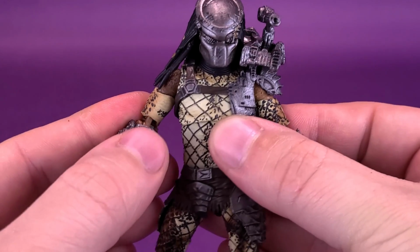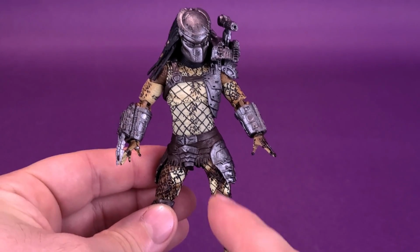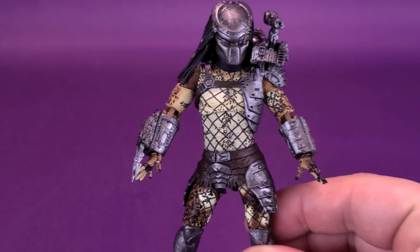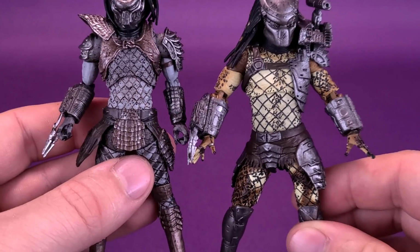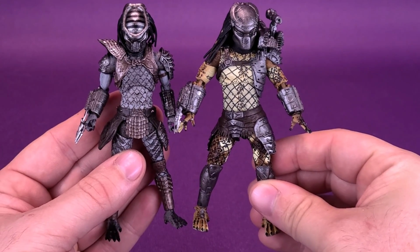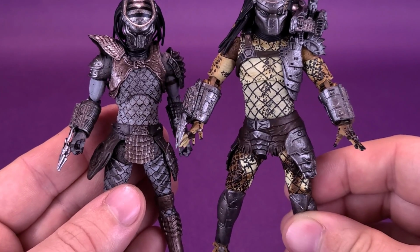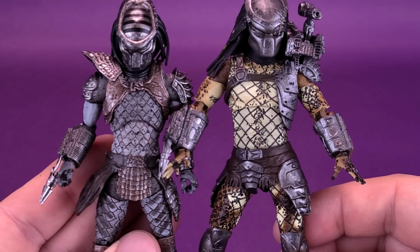So for the figure itself, it's a nice representation of the Jungle Hunter. I will say, though, that the torso area of the figure seems quite bulky, quite thick. In fact, moving this one over and bringing in a previously looked at Predator, the name escapes me right now which one this is, but you can see proportionately how much bigger the Jungle Hunter is compared to a regular Predator that we've gotten before from Hiya Toys. He's a lot thicker, not only in the arms and the legs, but of course the torso being the big one.